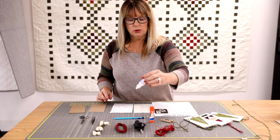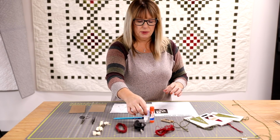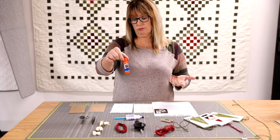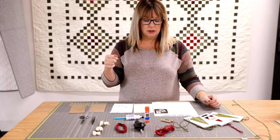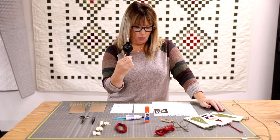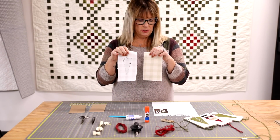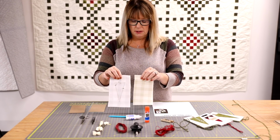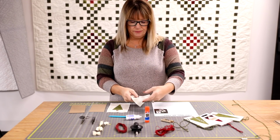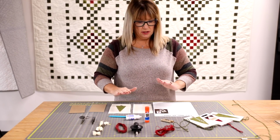Also, you're going to need glue. I like this Roxanne glue with the needle tip applicator, and then this glue here, which is just regular stick glue. You're going to need this Kreinrich tool for twisting the cording, and then obviously in the kit you will get 2 pieces of flannel for the front and the back of your ornament.